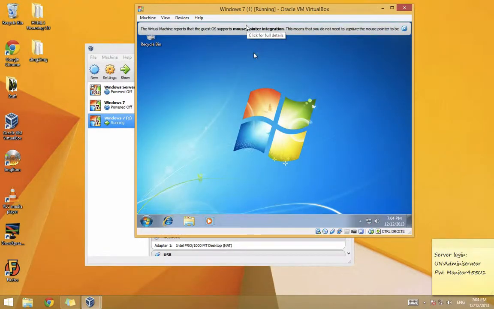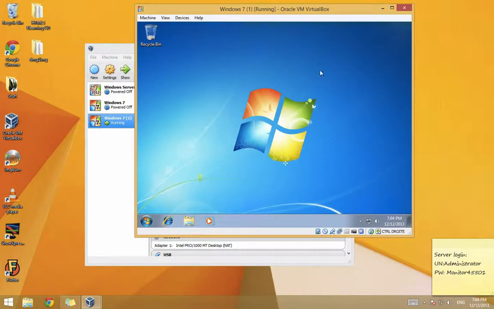Okay, and we are back. So this is what it will look like. It's a fully functional version of Windows 7. Works very well. And really that's pretty much it for this video. You can change your resolution. I'm not gonna tell you how, because I think I already made a video for that. So yeah, you can change your resolution to make it fit your screen. And I think that's pretty much it for this video.